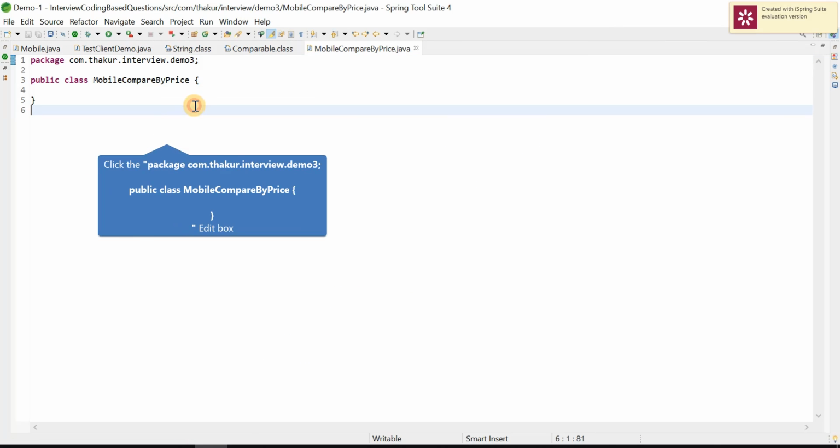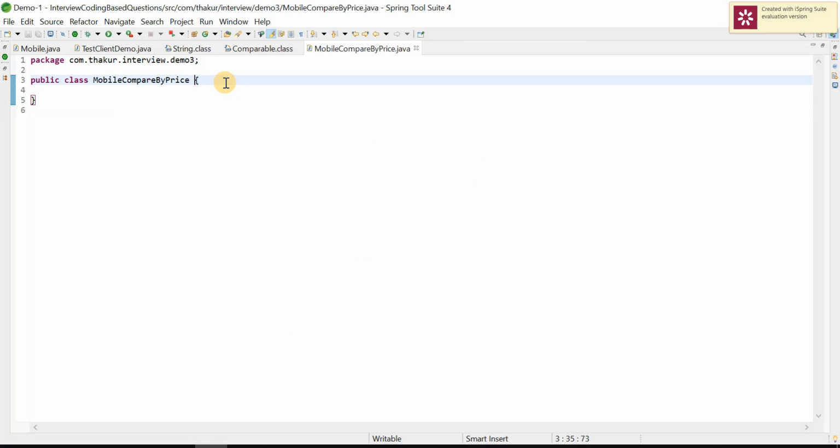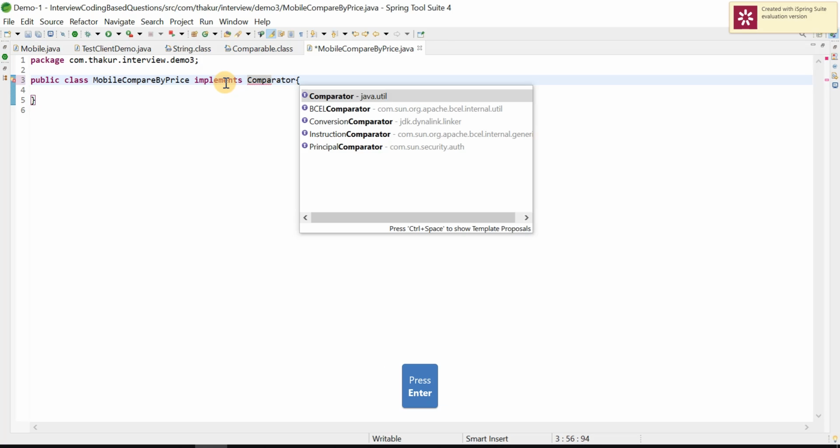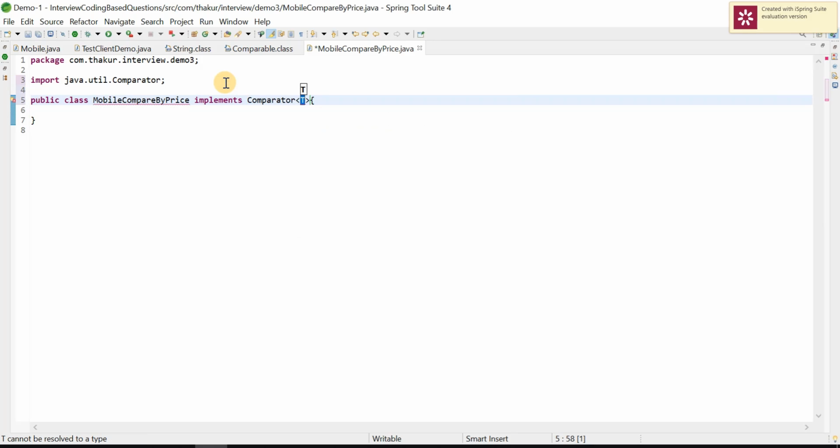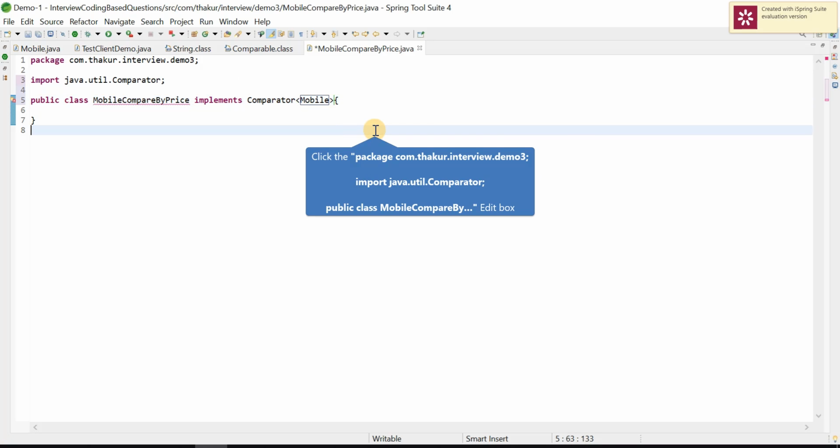I will create a new class which implements Comparator. Here we have to define the type of object you want to compare, so I'm saying Mobile.